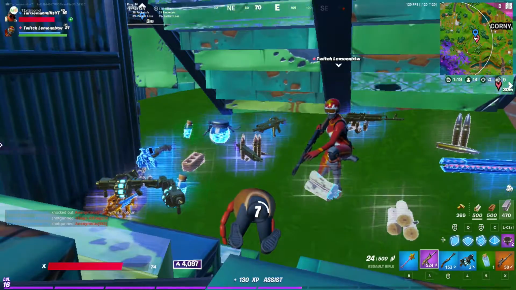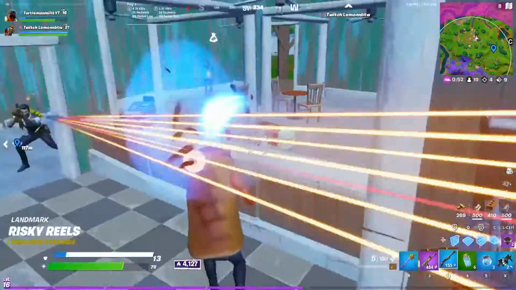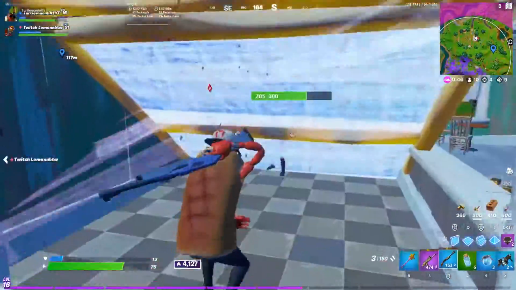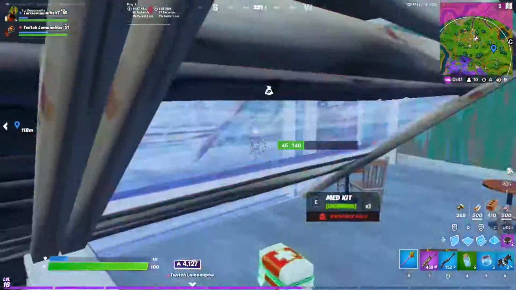I'll have the code in the description for that, but I also recommend the new 200 pump only map. This map is pretty much a big 16 player box fight, but every second you regenerate health, so only 200 pumps kill people. I've been playing this map for a few weeks now, and my shotgun aim has gotten so much better because of it.